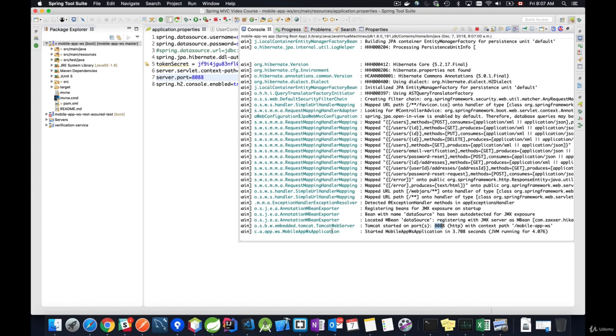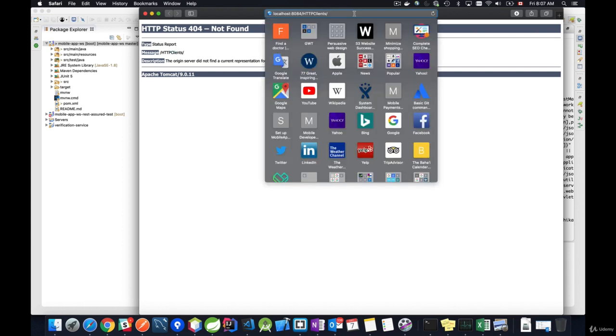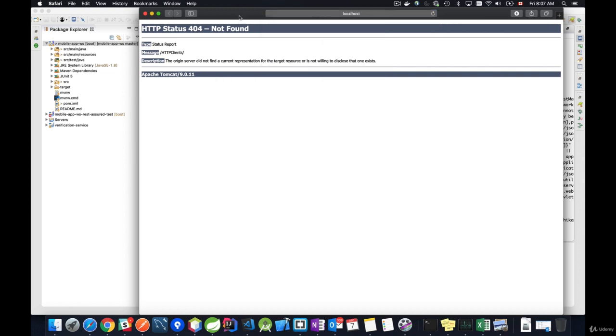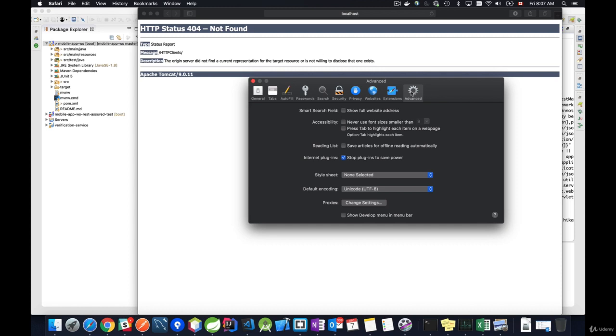Okay, so now I will go back to the Safari browser, which has the HTTP clients project opened. And before I open the email verification HTML page, I will bring up the developer console. So while Safari is opened, I will click on Preferences, and then at the top we have different tabs.